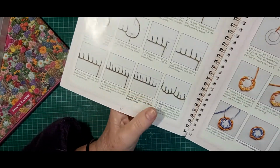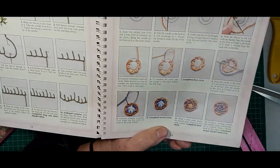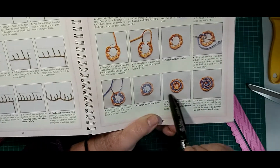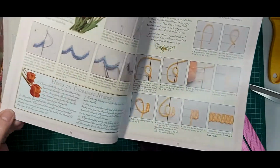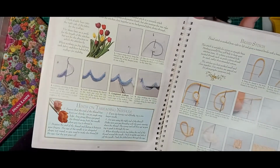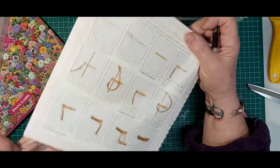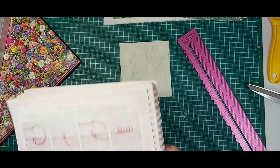You can do your long and your short, and on a curved line, or it doesn't end. You can go around like this and then do another little one in the center and another one in the center again, and they look beautiful, called a blanket stitch looped. And there's your scallop as a blanket stitch, and then you can cut it off and it looks like a beautiful scalloped edge on a project. So we will just do the plain at the minute and the circles. We'll see how much time we get.